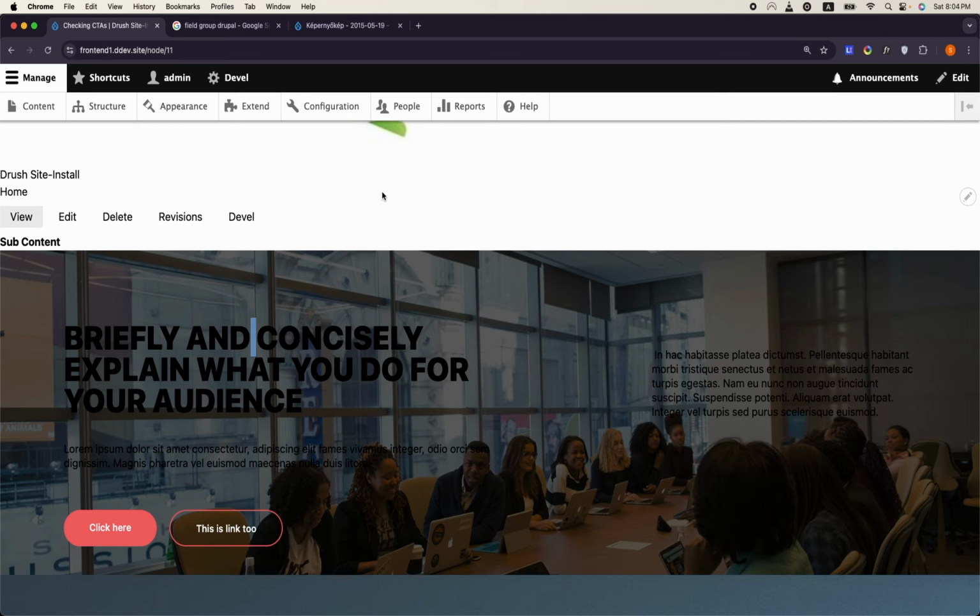that design. But now we have something called single directory components. We'll be using and learning them tomorrow, so stay tuned for that. So this will basically solve this problem. We will have one single directory components which all the entity types can refer. So we will have one single source of truth with one design. We can show it to the client. If they like it, well and good, finalize it, and then all views, entity types like paragraphs, block types, node types, whatever, wherever that design needs to be used, we'll be just referring that design.